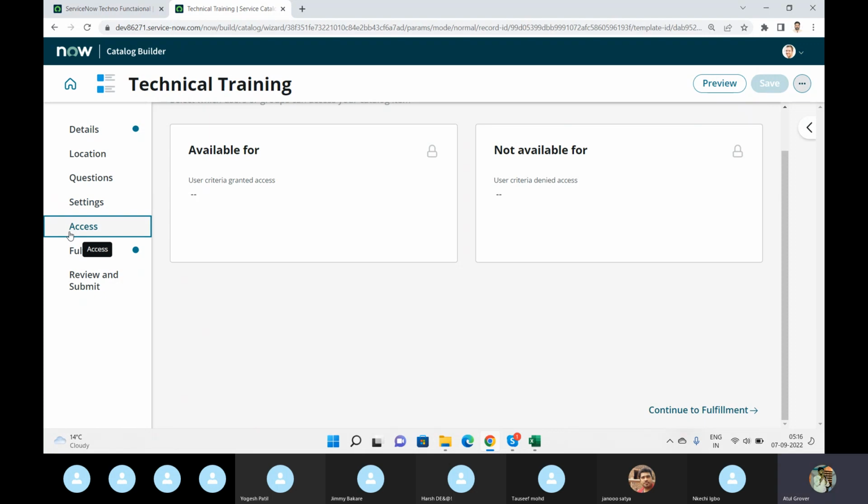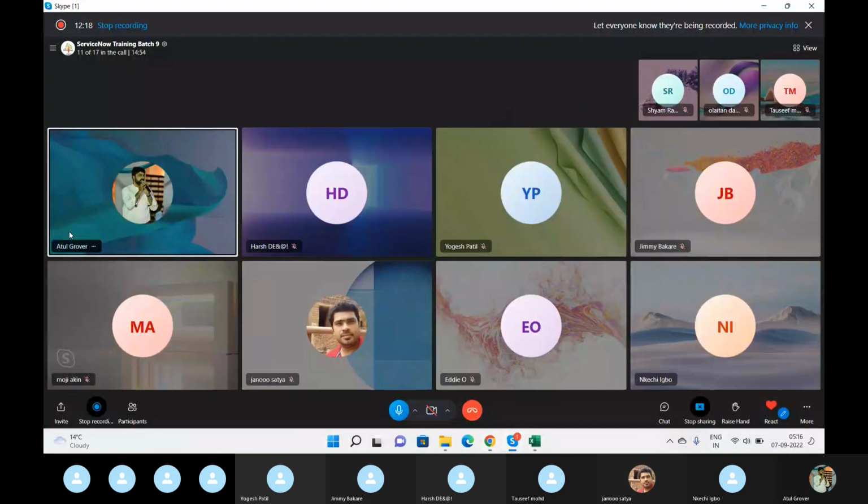I don't want you guys to see this catalog item. Let's say I built this catalog item for the HR people. It contains salary information, it contains the leave information, and you are an employee of a company. You are not HR, you are just an employee of a company.